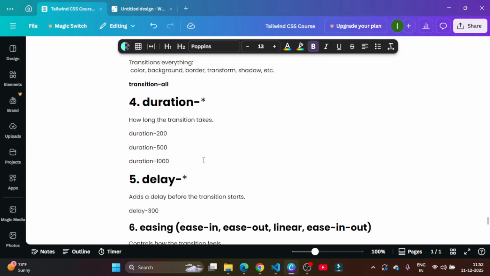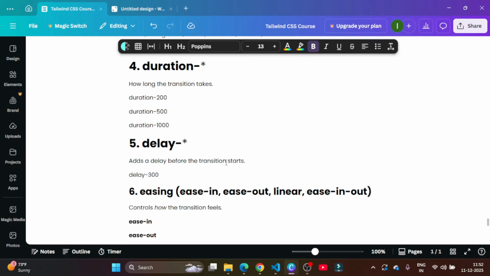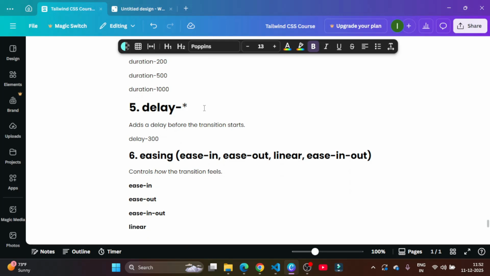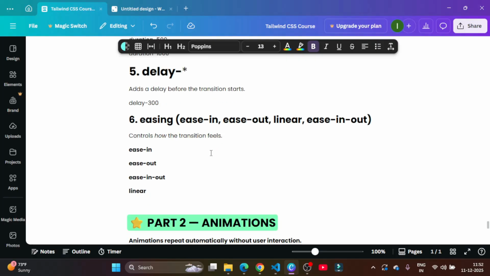And also duration, how long the transition takes, maybe 2 milliseconds, maybe 5, 1 second, and then delay, it adds a delay before the transition starts, so 3 milliseconds, and then easing, like ease in, ease out, linear. So it controls how the transition feels, right?